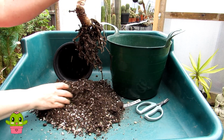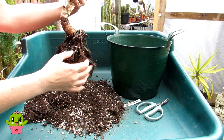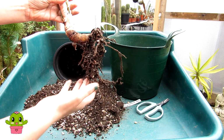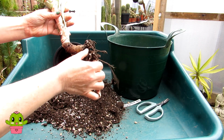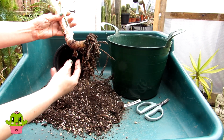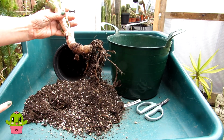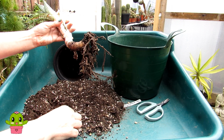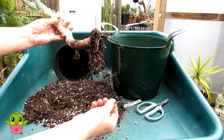Well, it's got a great root system. I'm happy about that because I had to reroot it. And this, by the way, is perlite. It's not root mealybugs. This is all perlite and pumice, I should say, not perlite. It's the pumice. So sometimes pumice and the same with perlite, when you're using it in the soil, can look like root mealybugs. But you'll know the difference because root mealybugs have a bit of a bluish tinge to them, and when you squash them, they'll give off a juice.